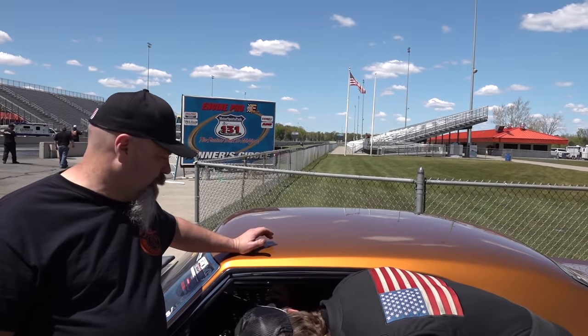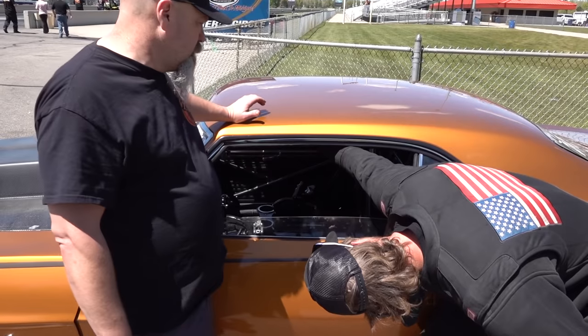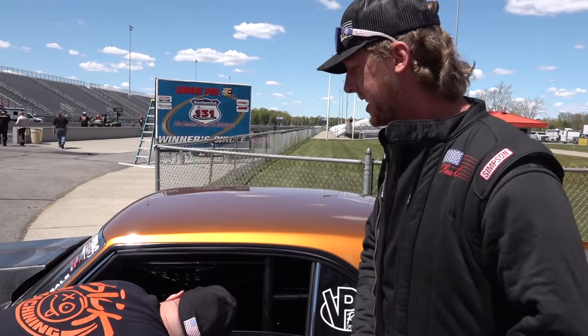Go second and then go into third before you let go of the button. Double bulb it. Make sure after the burnout, when you get called up, you turn on the intercooler. That'll activate the boost controller. Up there, double bulb, hold the button. Hold it to the floor. It's not a two click. Nope, just a one click. And then I'll turn on the fans. And then I'll usually just click the overdrive up.